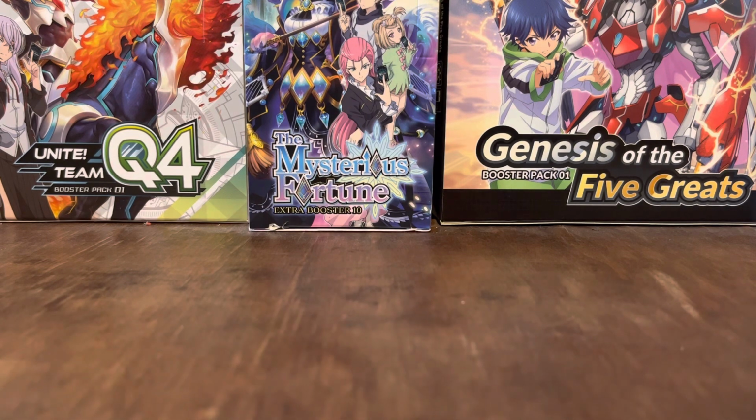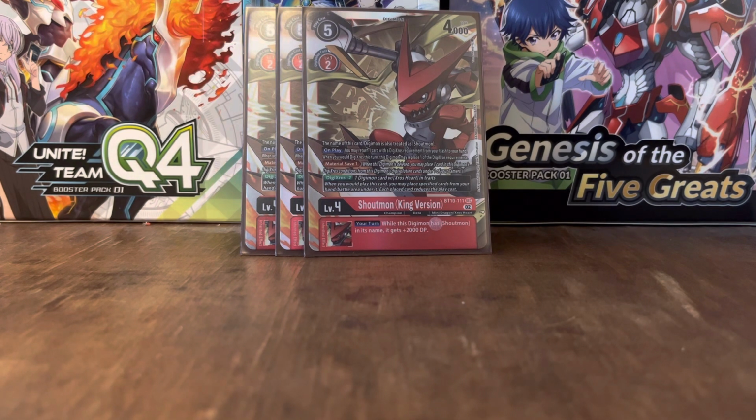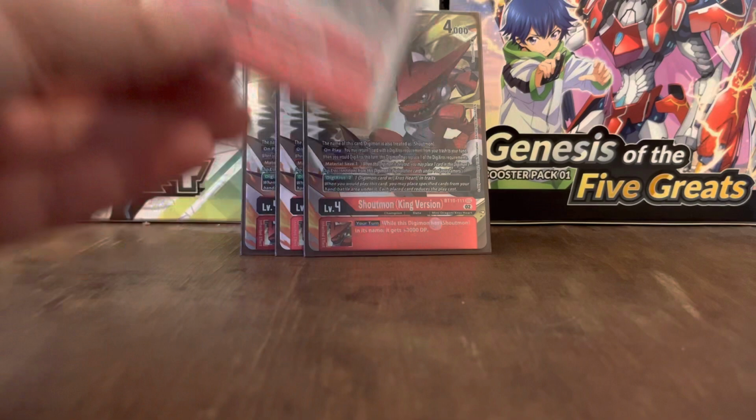Next up, we have Shoutmon King version. This card's name is also treated as Shoutmon and has the on play: you may return 1 card with Digicross requirements from your trash to your hand. When you would Digicross this turn, this Digimon may replace one of the Digicross requirements, which is nice. Material save 1, meaning you can save anything that is one of its Digicross materials. So, for example, if you have a Shoutmon under him, you can save this under one of your Tamers.